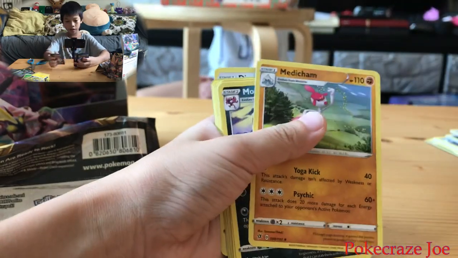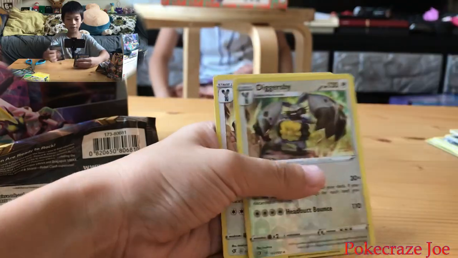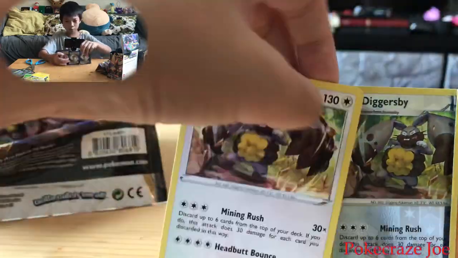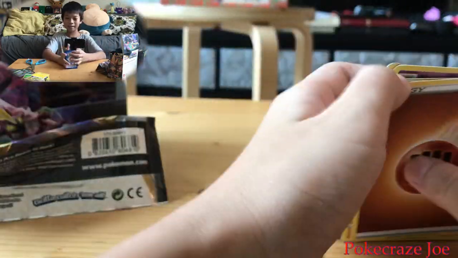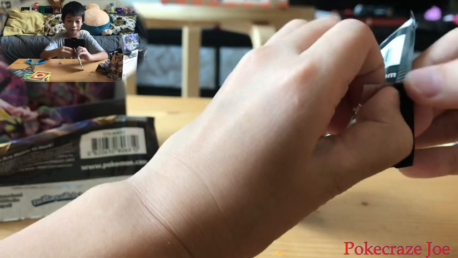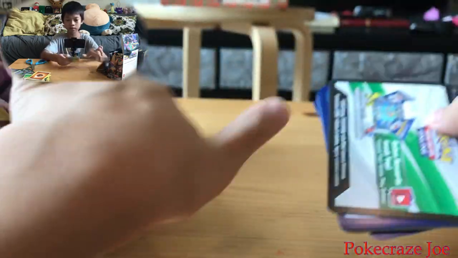A Fighting Energy, Medicham, Mudbray, Palpitoad, Meditite, Grubbin, Electabuzz, Natu, Combee, Diggersby and another Diggersby. What? Another two Diggersby in one pack. What's this? Look at this. Man. So we still don't have Boss's Orders. At least I got one of my requested Pokemon. Eldegoss. Wow. So happy.